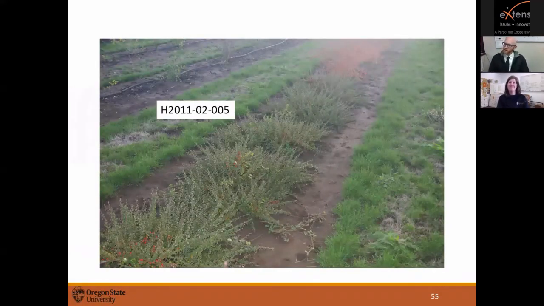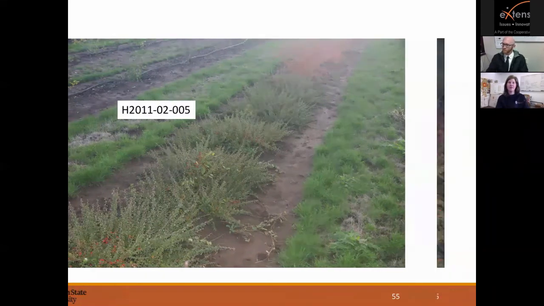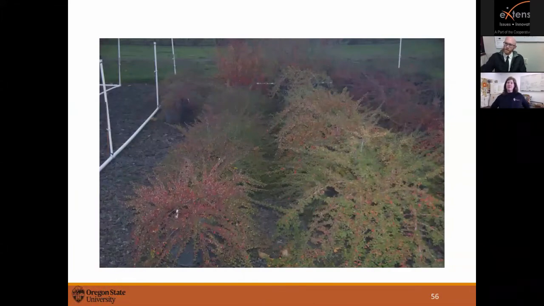So the third is actually somebody who visited my program said you should just call this Coral Beauty Improved, because it really fits the same landscape niche as Coral Beauty, and actually the same production niche. If you can grow Coral Beauty, you can grow this. It grows exactly the same, except it's just much more uniform in its branching here. So these plants are unpruned, and you can see they are quite uniform. The plants on the left are my cultivar I just showed you. The plants on the right are Coral Beauty, and they're the same age. You can see it's less rank in its growth, and it is less vigorous.